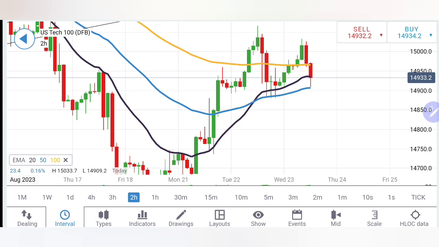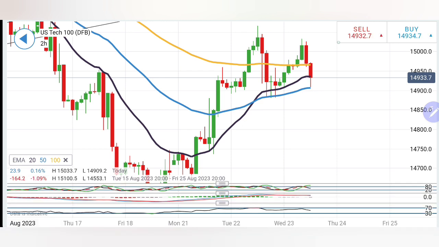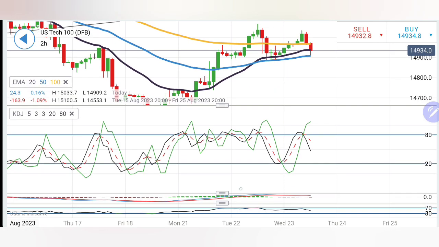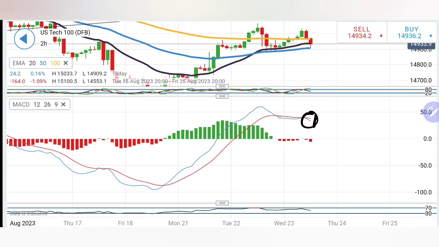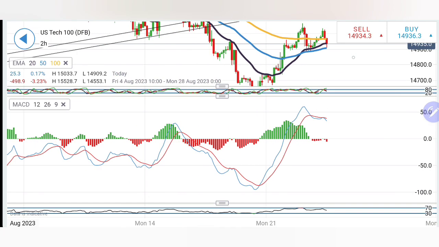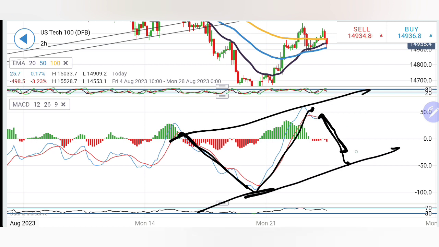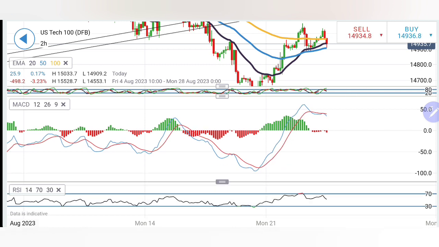Now 14,880 is the only selling entry I will recommend, below. Once it stays below 14,880, you can expect it to hit 14,850 levels, which is the first support level, and 14,800 the next support level. Remember what it has done: drop, retracement, drop here, and if it drops below 14,880, it will definitely try to give you lower lows. Stochastic looking down, MACD trying to trade with divergence and bearishness, and this could also be the beginning of the red side of another bearish wave here, though it can yield higher lows, but yes, this could be the beginning of the wave here.